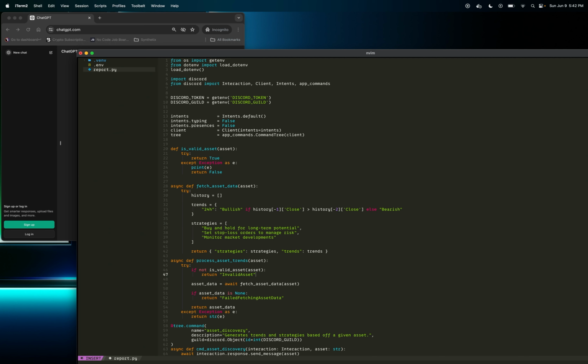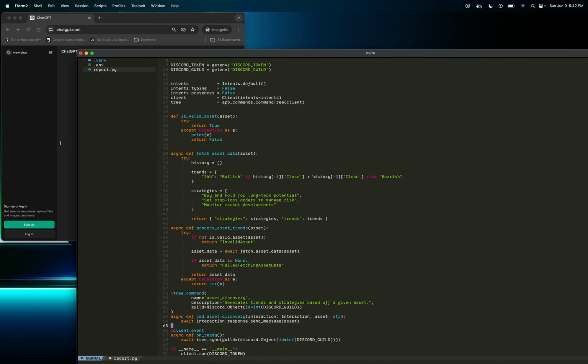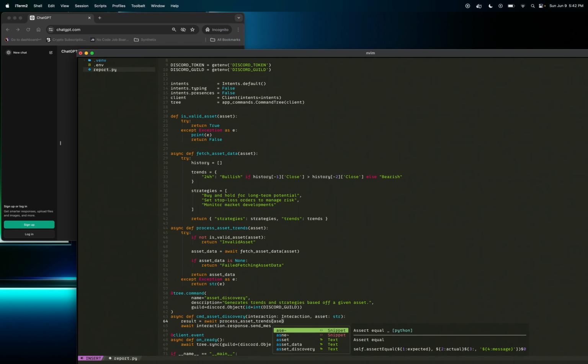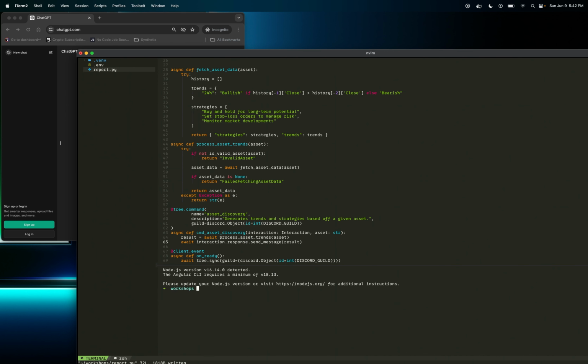So I think we just need to connect it now. We'll get a result, which is the await of the process asset, and we'll give it the asset, and we'll pass it in this result. Unexpected indent somewhere.